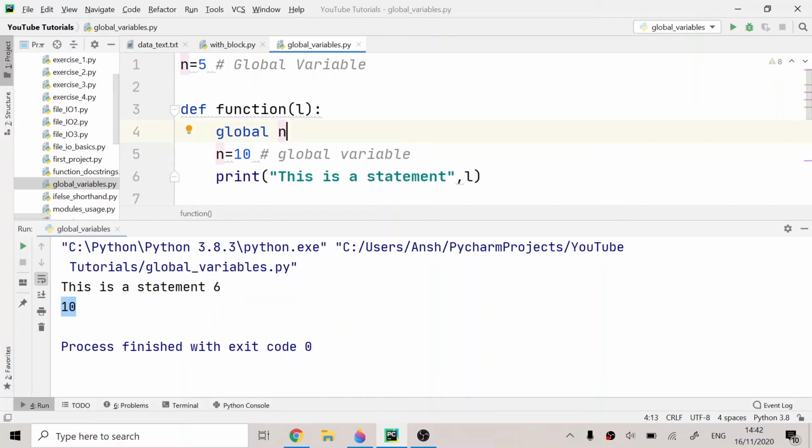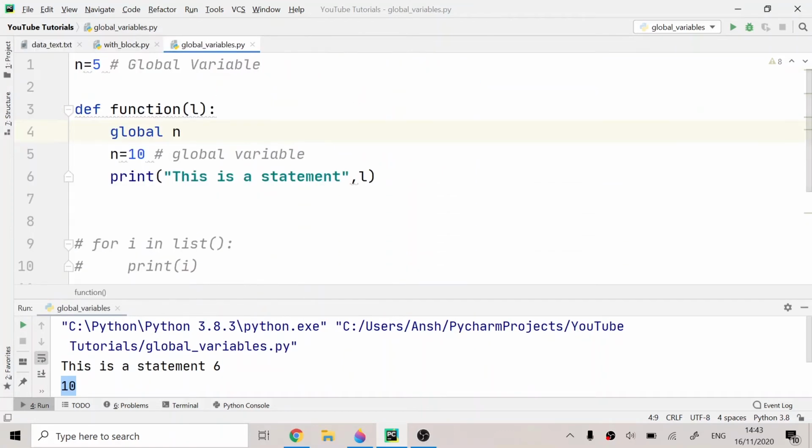Just a short recap: local variables, when defined inside a function, can only be used by that function. That means that you can use only your money that is in your house, and you cannot use the government's money. But if you write global N, that means that you can use the government's money, but the global scope that is outside this function cannot use your money. That means the government cannot use your money, but you can use the government's money by writing global N. So I hope that you guys understood this. This was just a short analogy. I hope that you understood how we can use this global keyword right here.